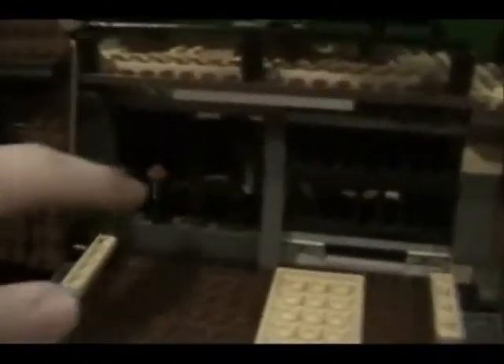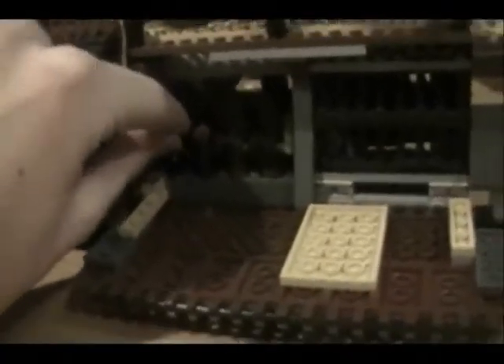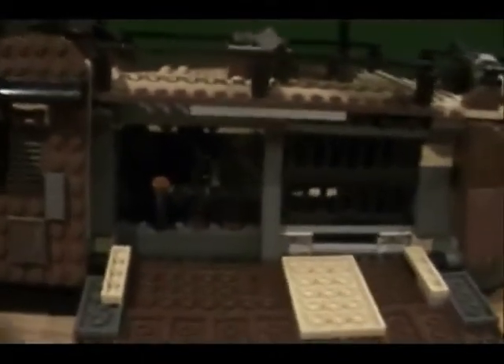Now I'll rotate it to the other side. Right here — same as before, that's where Jabba is. These windows here can open up — these two middle ones, just like on the other side. And here you have a few gun racks. The other blaster is on Boba Fett. There's also the other jail — Han can usually just walk right out because there's no bars on the inside.